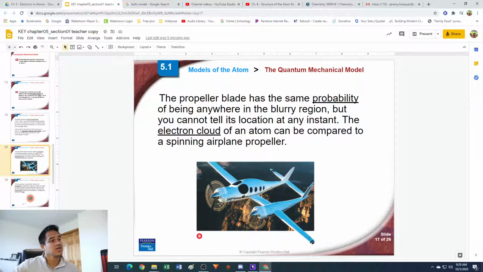To be honest, the answer is there's no way of knowing. There's no way of determining where these propeller blades are exactly right now in this picture. However, we do know that they're going to be somewhere in this general region, right? The propeller blade's not going to be found back here at the tail of the airplane. It's going to be somewhere up here. This is the same premise when it comes to electrons around atoms and the nucleus. The quantum mechanical model basically says you don't ever know where you can find an electron. The only thing you can do is have a probability of where you can find an electron, but you'll never know exactly where it is.